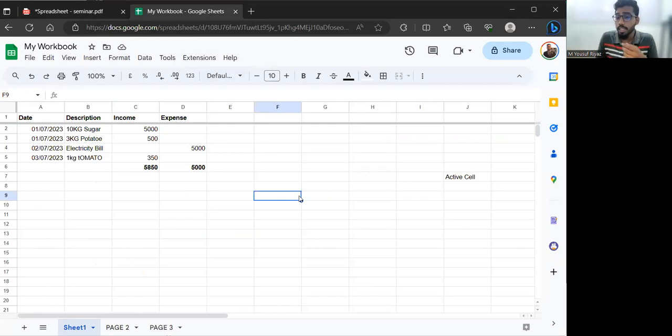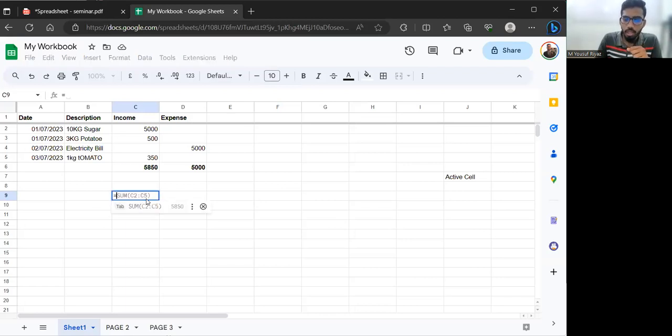So let's say I want to do certain calculations in a spreadsheet. If I want to do any calculations, anything relevant to maths, I have to use something called a formula. I have to create my own formula. We have predefined formulas, which we'll come to later, but now I'm going to create my own formula. You have to keep in mind just one thing. When you use a formula, your typing should start with the equal symbol. After you specify the equal symbol, only then you specify all the text you want. So first of all, you notice here, I have specified the equal symbol.